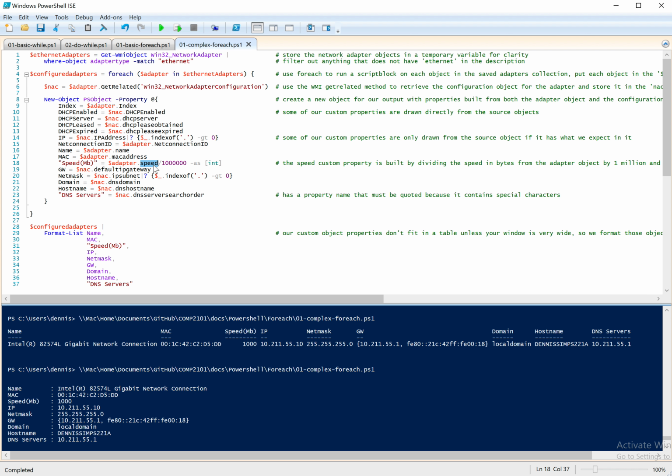The speed number is the number of bytes per second. Actually, it's bits per second from the adapter. We're going to divide that by 1,000,000 and make sure to convert it to an integer. If for whatever bizarre reason it comes out fractional, we don't want the fraction. And that's going to be stored as our speed. In other words, our speed is measuring in megabits, not in bits per second, which is why we have a custom property name.